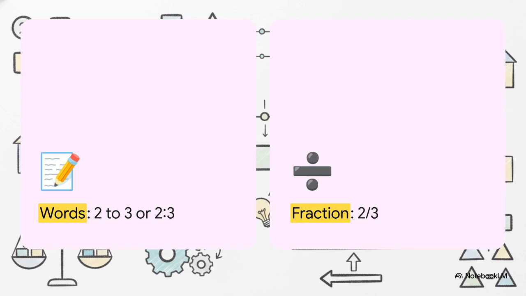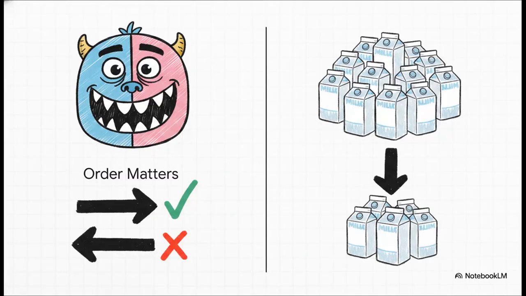How cool is that? However, there are some totally unbreakable rules to this tool that we need to talk about. First and foremost, order matters immensely. If a question asks for the ratio of teeth to no teeth in, say, a silly cartoon drawing, you absolutely cannot give them the ratio of no teeth to teeth. If you do, it completely flips the meaning of the relationship and you'll get it wrong.